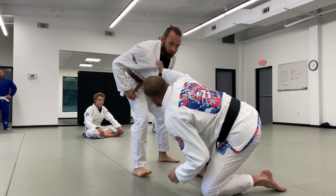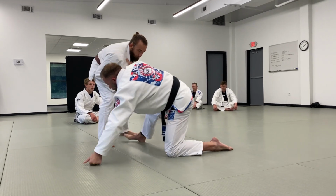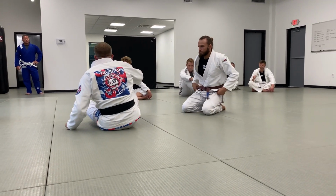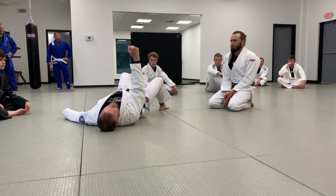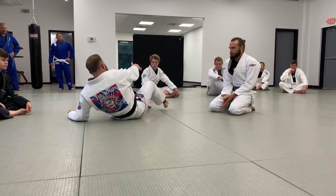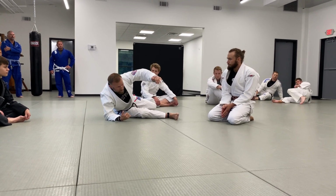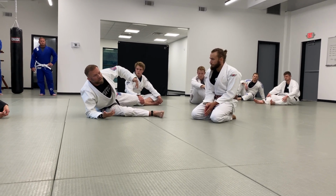So I get to this position, I go ankle pick one, ankle pick two, collar drag, three, this way. On my collar drag, please don't fall on your shoulder, right? Don't go here, this way. It's more likely that even if he comes forward, he's gonna move over and just fall on top of you. If I go here and turn and get my forearm to the ground with the collar still in hand, then I'm facing him, right? I'm gonna come up to the top position. I'm gonna come to his back, okay?